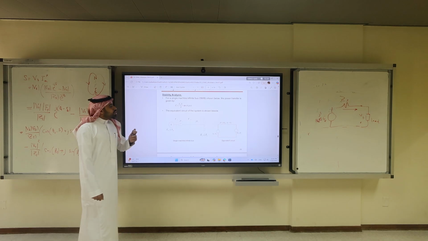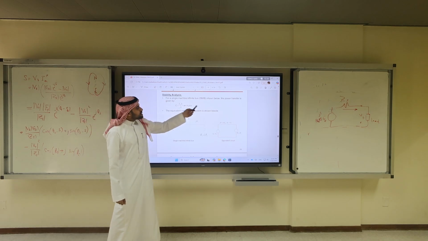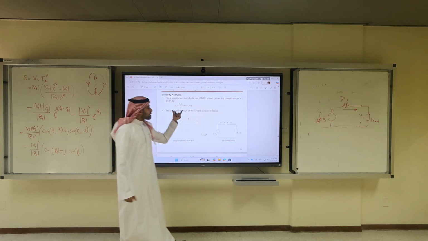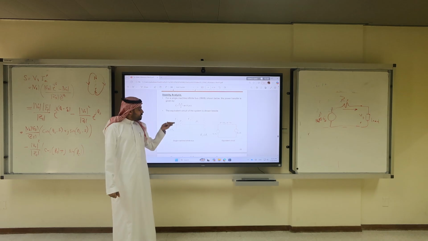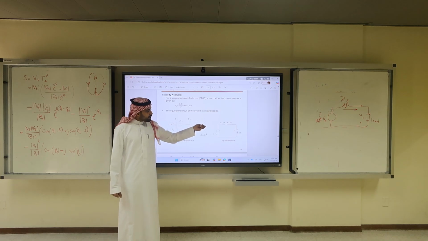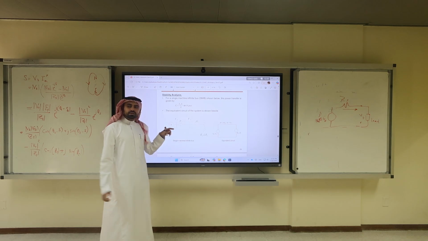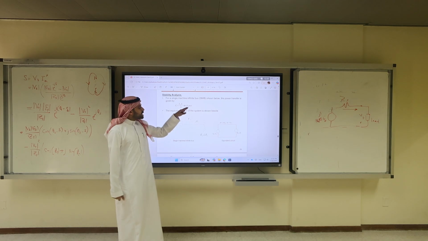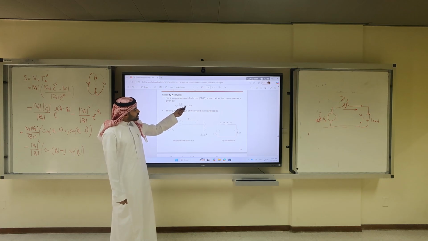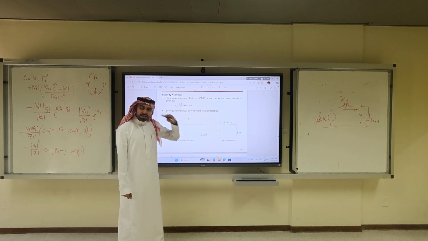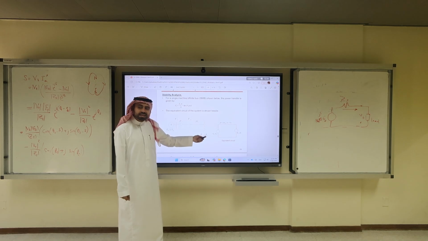Clear? So, for a single machine infinite bus, the power transfer, I'm talking about here power transfer, how to derive this equation? Same concept. S is V of this generator times V of that generator. You subtract the voltage, divide by the impedance, you multiply by all of them, then you reach this term. It turns out that this is also relevant to delta, because in the infinite bus, delta of S is 0. It's taken as the reference. It's the infinite bus. It's the slack bus. Infinite bus is a slack bus.